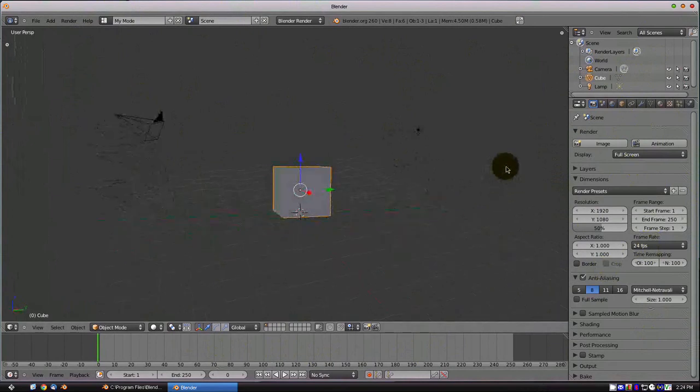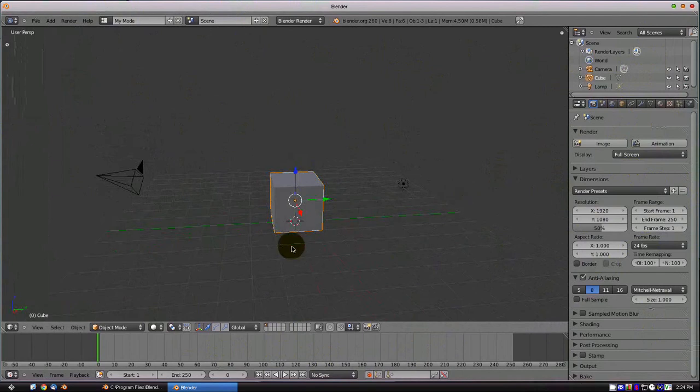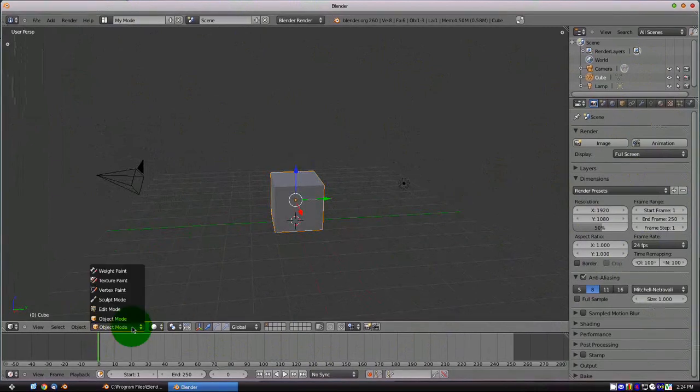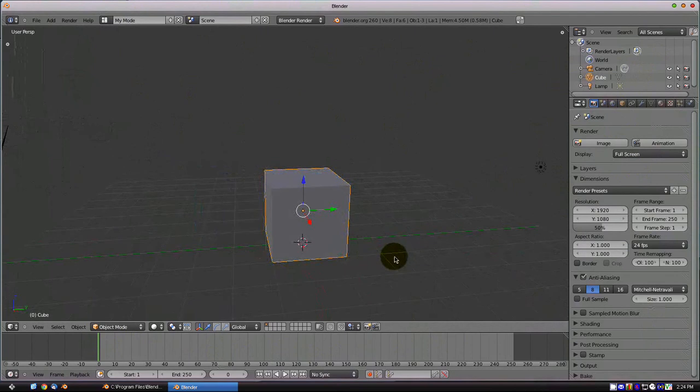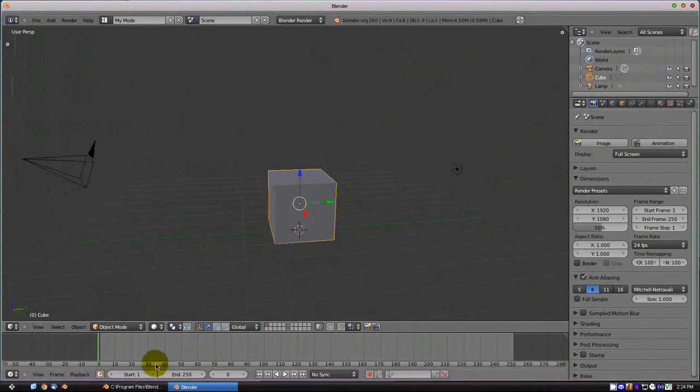In the 3D viewport, you'll notice that right here you have several different modes that you can be in. Primarily, you're going to be working in object mode or edit mode, and it's very important to understand these two modes and the difference between them, because there's not much visible difference between the modes, and you get lost sometimes in your head. You're trying to do something, and you need to be in the other mode to do that.